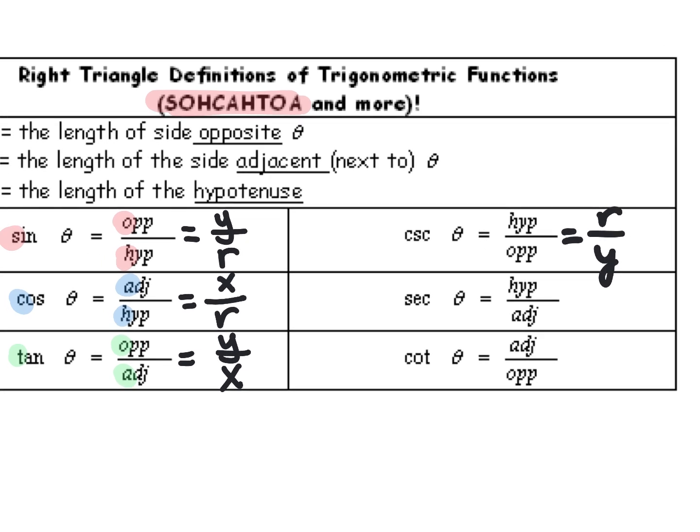Secant is the reciprocal of your cosine values. So if you're taking a look at cosine and understanding it's adjacent over hypotenuse, to calculate secant, we just flip it. So it's hypotenuse over adjacent. So instead of being x over r, we would say this guy is r over x.